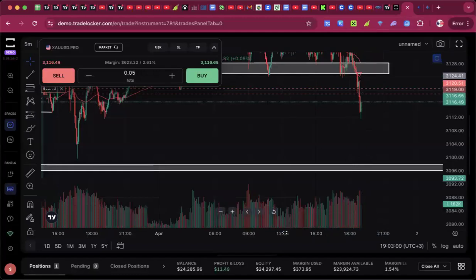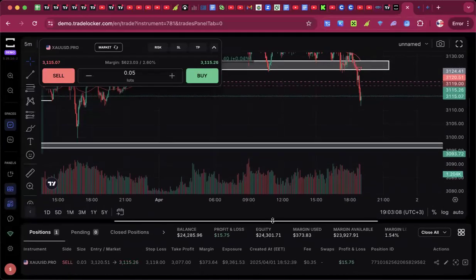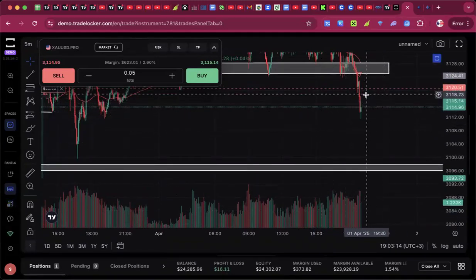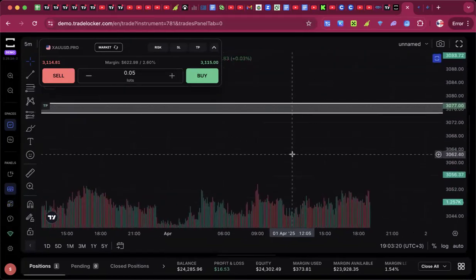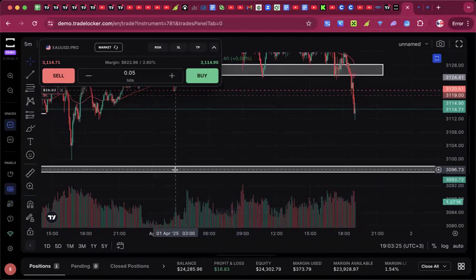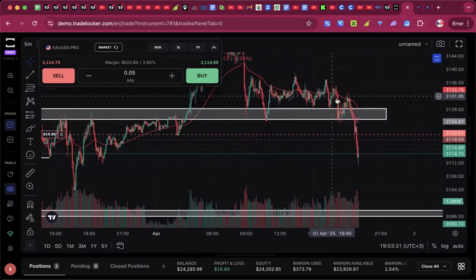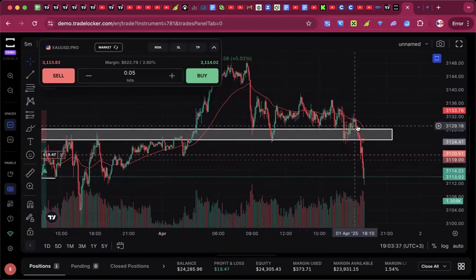Now we have booked a profit. Now it has reduced our $20 back to this. So if I don't have time, I just go ahead and close because I'll be away. But remember, I've taken part of the profit initially and I've trailed the stop loss. The worst that will happen right now is to reduce my profit. So where did I put my take profit? Down here. Can it get there? Why not? Because anything can happen. The quite unfortunate thing is that if I was around to have entered a trade perhaps farther up, I would have been more confident to just put my stop loss above here. But nevertheless, let's watch what happens.